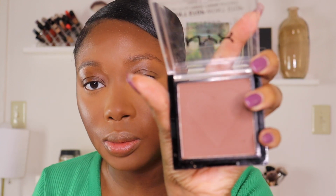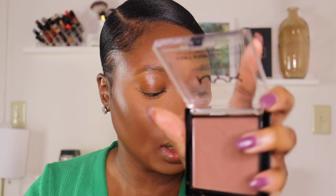To set the face, I've actually been using this Can't Stop, Won't Stop powder by NYX. This right here. I know it looks more like a bronzer shade because this is in the shade Rich. It's a mattifying powder, but I just use a really light hand and just set the rest of the face.